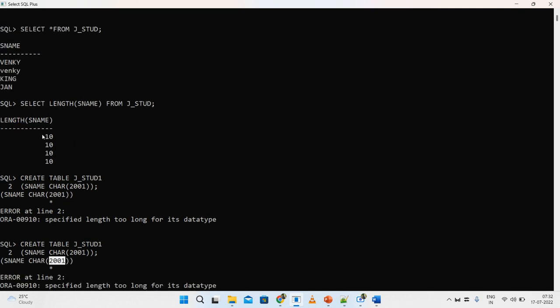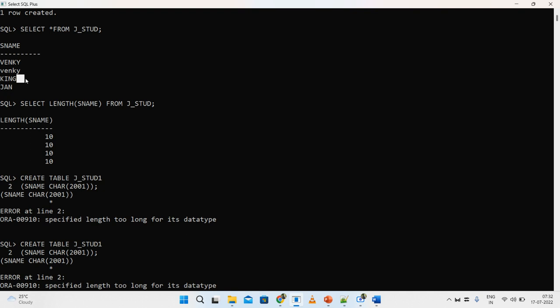So the first point is that char is used to store string data, and it is a fixed length data type. It doesn't matter how many bytes you inserted; the remaining bytes will automatically be filled with blank pads. Even if you insert 3, the remaining 7 bytes take blank pads.